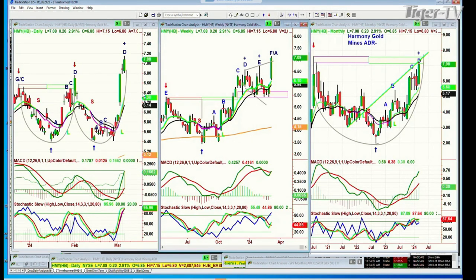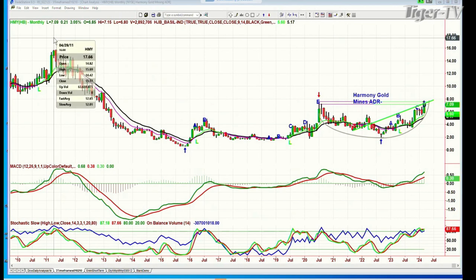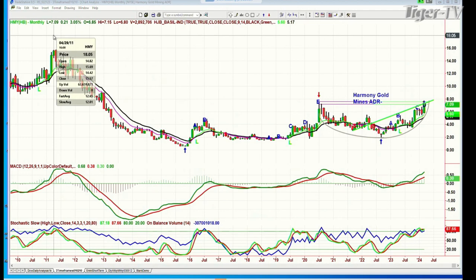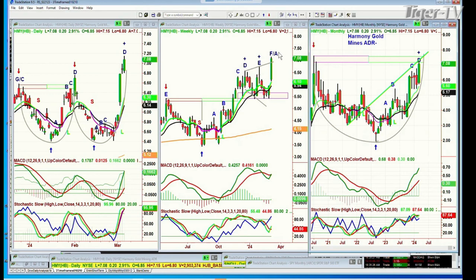If you want to look to the upside — what's fascinating about Harmony is that if I open up the monthly chart long term, you've got all the way to just under 14 — the double top back in April at 13.69 to 13.73 in May. This is a Chapman Wave two-bar reversal — peak A, B, C, D — going all the way back to 2011. This is forming a very long cup bowl formation. If it starts trading on a weekly basis in the eights and nines, you're tackling levels it hasn't been in since 2012. It was a long answer, but really pertinent to a lot of gold stocks.